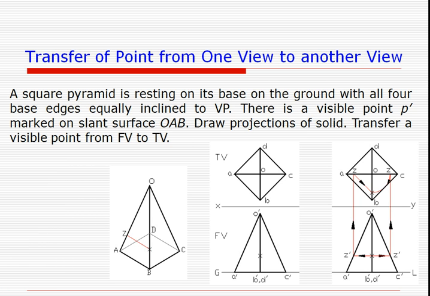But you also know that OA and OB are both symmetrically placed. So the distance of this point Z from O on OA will remain equal to the distance of this point on OB also, if this point is to be transferred on OB. So that concept I use. I can either use a line parallel to the base like this side, or I can use an arc with O as the center, and that way I can transfer the point.